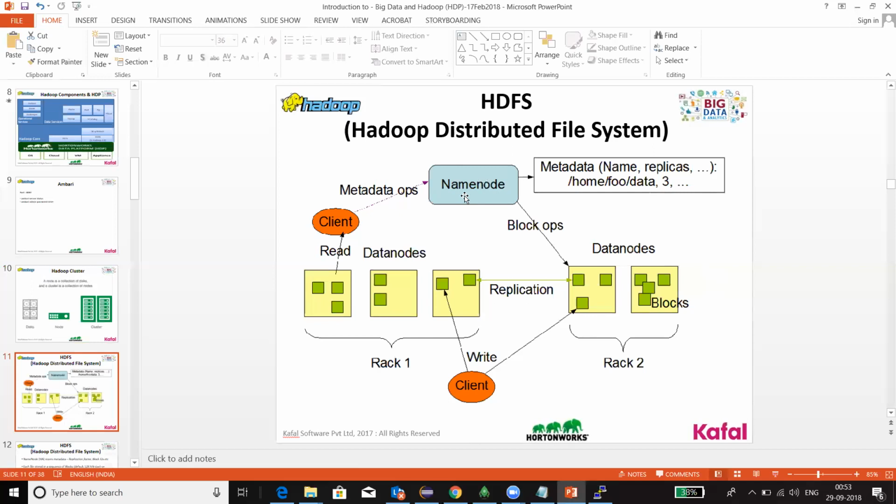All right, the secondary name node is just like the name node, it has everything the name node has, but it is not exactly name node HA. It is not high availability, but it also contains similar metadata information. Metadata information on the name node is the names of different blocks, the replicas of the blocks, the block size, and the location of this data. So all this metadata is there. So this is how HDFS works.